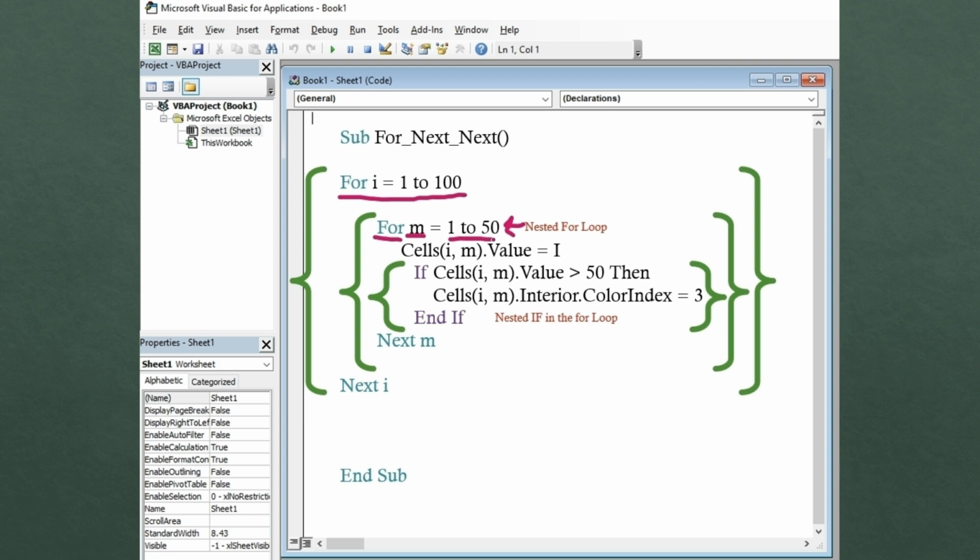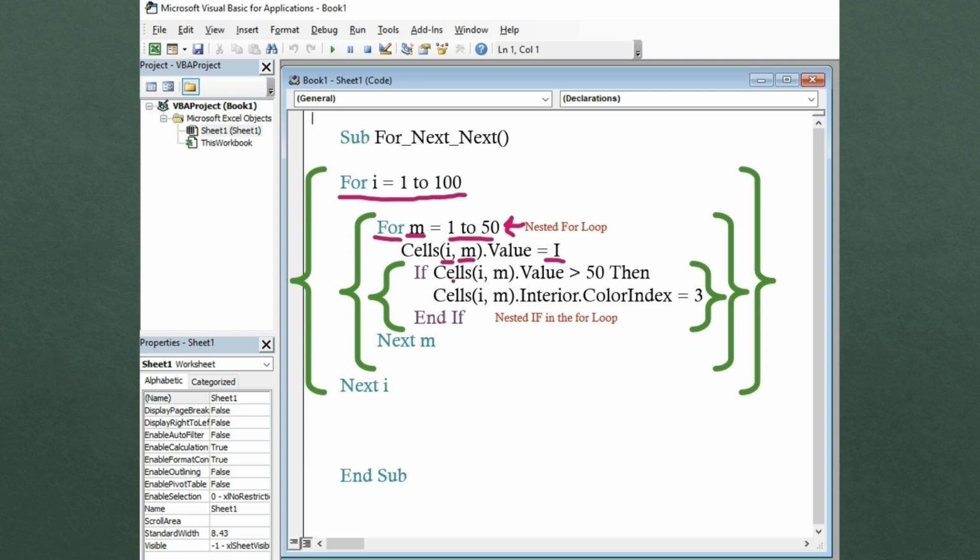And a good way to think of this will be if we look right under the For m = 1 To 50, Cells(i, m): the rows will be 1 to 100 and equal i, and now the columns will be from columns 1 to 50 in the counter variable m, and the value will still equal i. So we'll go from rows 1 to 100 and also from column 1 to 50, and putting values in there, 1 through 100, in all of those columns.